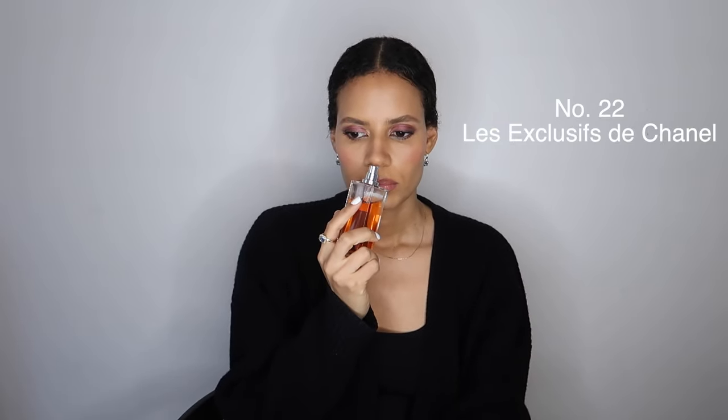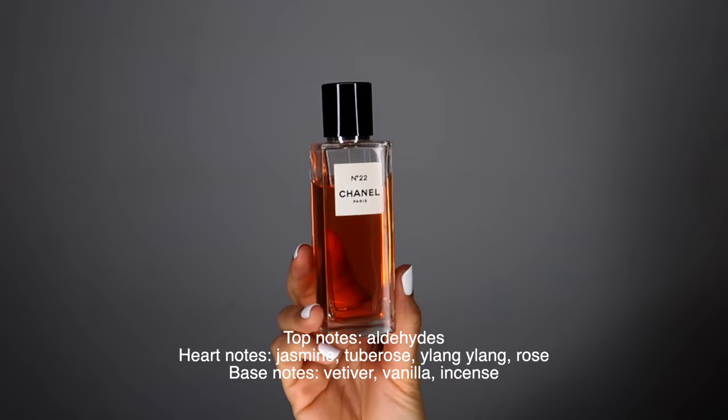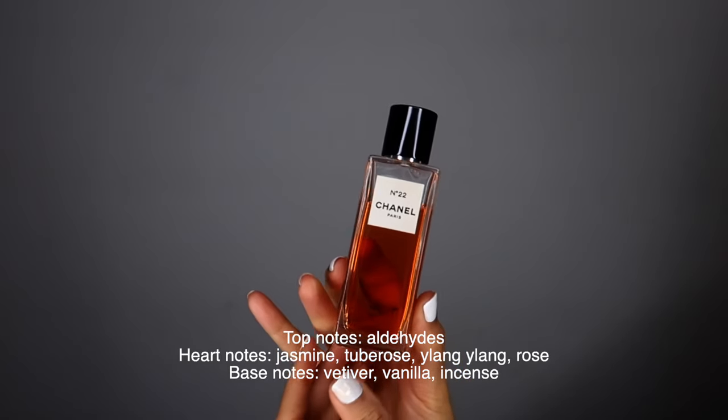Chanel Number Five's sister is Number 22. Rumor has it that Coco Chanel was between these two on which one would become the commercial hit, and she chose the formulation for Number Five instead of Number 22. But Number 22 is the clean sister — screechy aldehydes! So soapy and sudsy equals iris and it equals aldehydes, the sharpest aldehydes. Aldehydes combined with animalics makes them less clean, but aldehydes combined with clean florals is hyper clean — clean in the highest power.